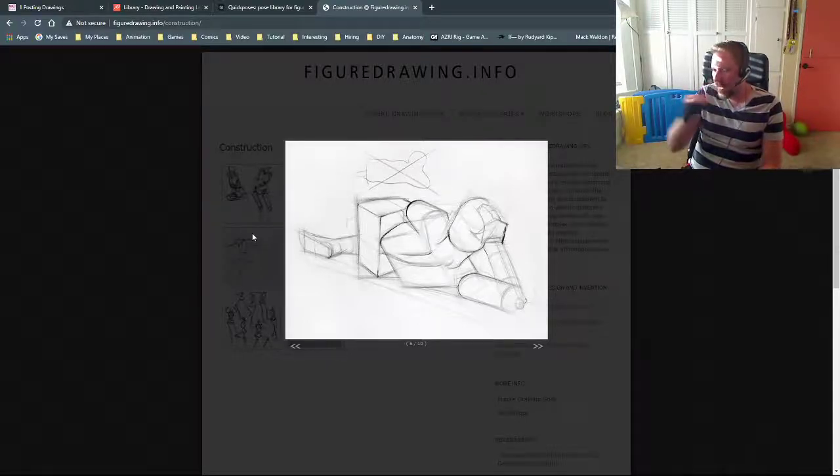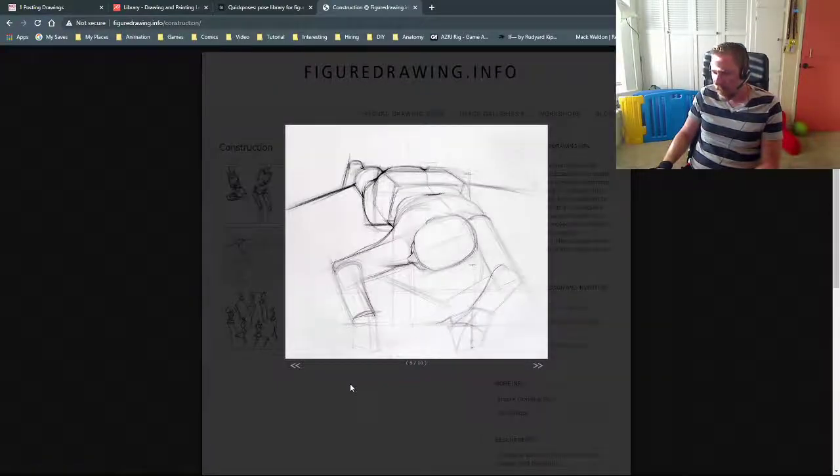So by contrast, this figure here is almost just made up of boxes and tubes, but it's pretty recognizable. I can tell what's going on from it. And you could always soften out those transitions to get a real figure. So that's kind of the idea. It's another example of the same thing. Clearly see a head, arms, and then the back and butt are kind of square, but really anatomically they are kind of square.